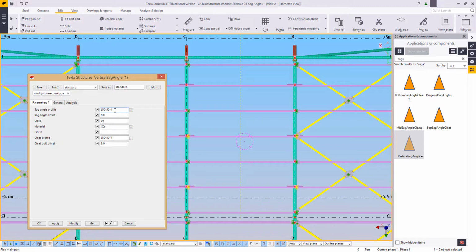Now, as for the settings, 54 by 30 by 4 angle line is fine. I'm going to change the material to structural steel, and that should be just about it.